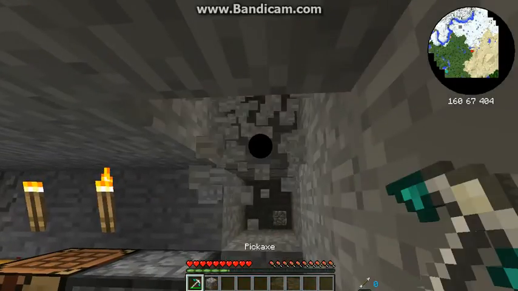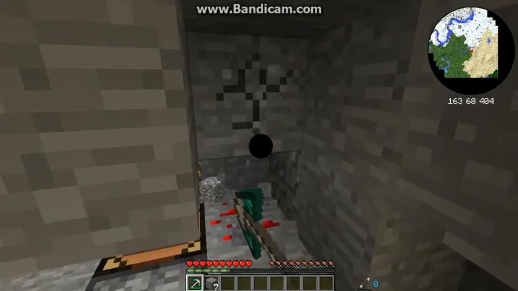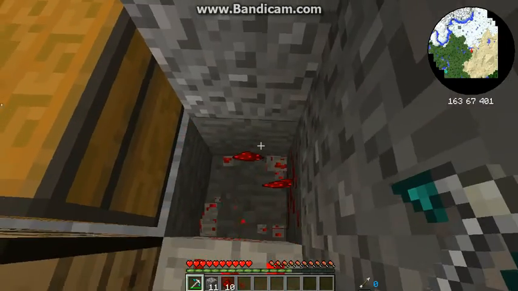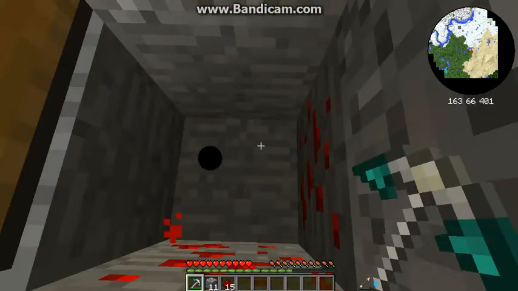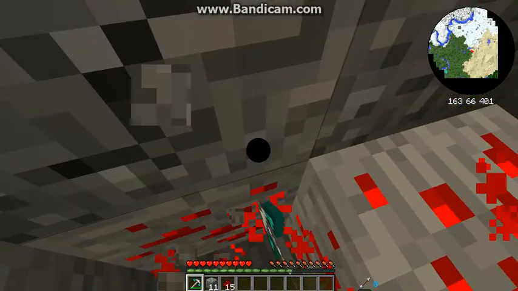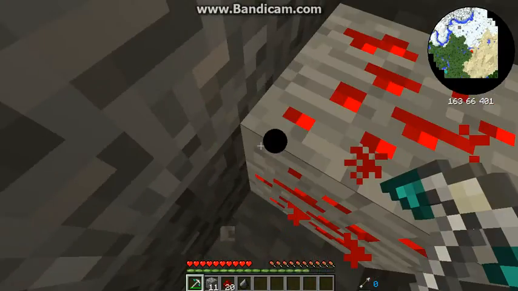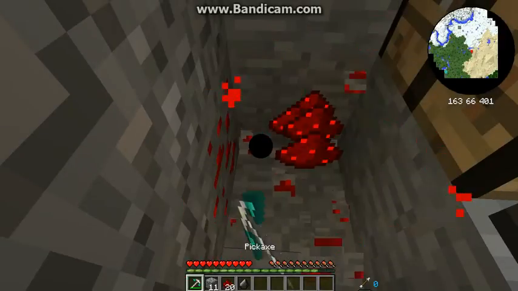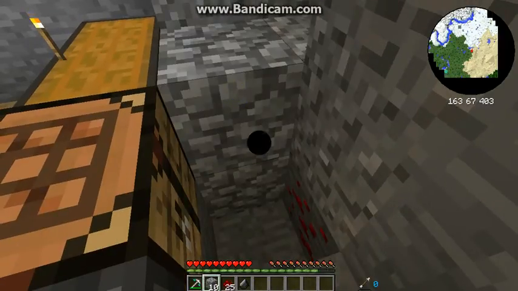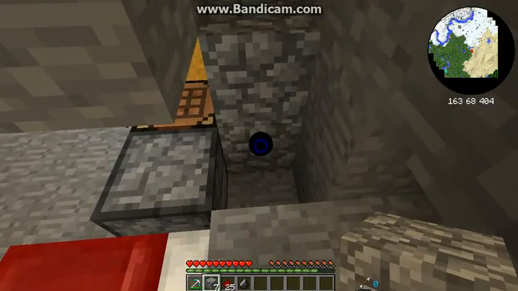I know you guys say, what the heck? What are you doing? There is some redstone that I want to get, and I could upgrade my pickaxe to redstone, so yeah. Oh crap, I can't even get it. Cobblestone. I need to make a sword.